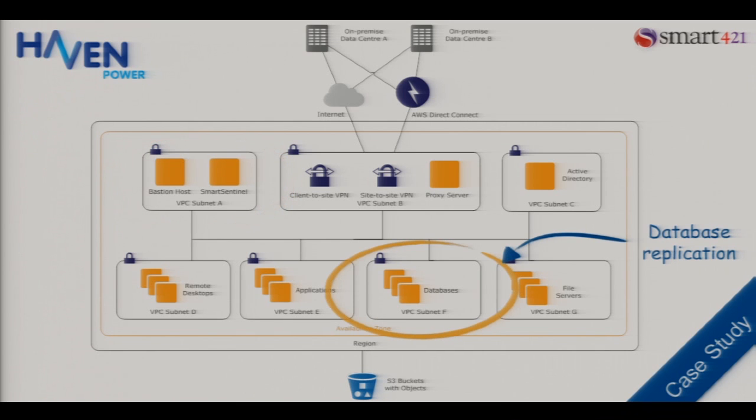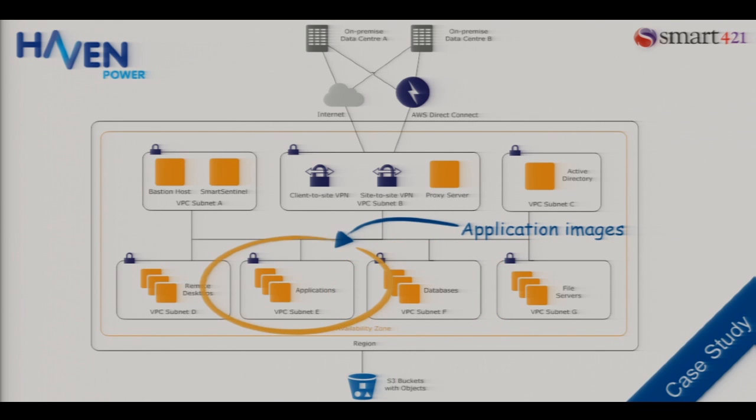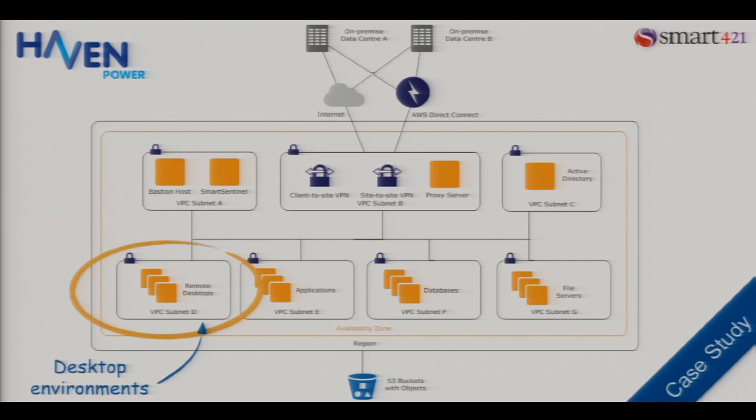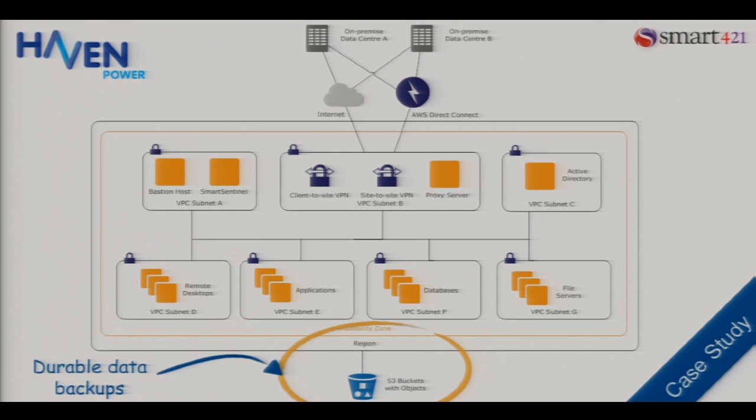Their second pilot light is their databases around their back office systems for doing things like billing of customers and metering. So they're running Active Directory hot, and they're running databases hot. And all the other resources, like application images and all the different servers that they need, are in a stopped state. They've got file servers and desktop environments as well, running Windows Server environments that their users can log into to use all their internal applications in the event of a disaster recovery situation, remote desktopping in. And all of it is backed by durable storage and backups of things like their RDS databases running Oracle and Microsoft SQL Server.